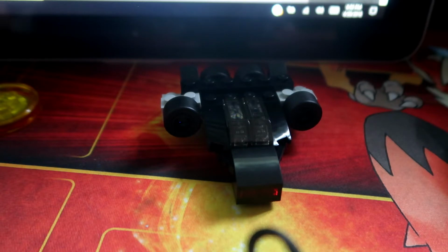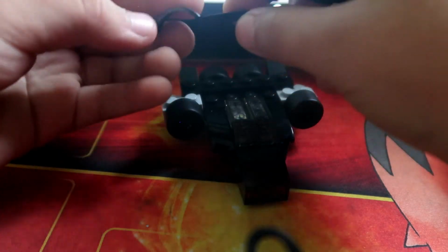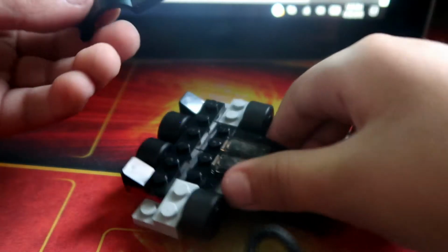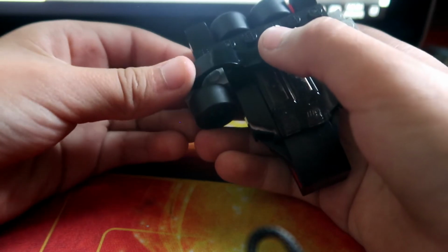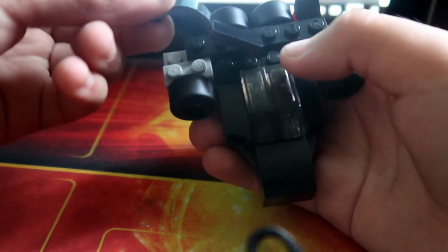And then just grab two of these pieces. Right behind this wheel right here, where there's these two little studs, you want to get this and place it right above those two little studs. Make it look like a pro jet, like a private jet. Awesome private jet.